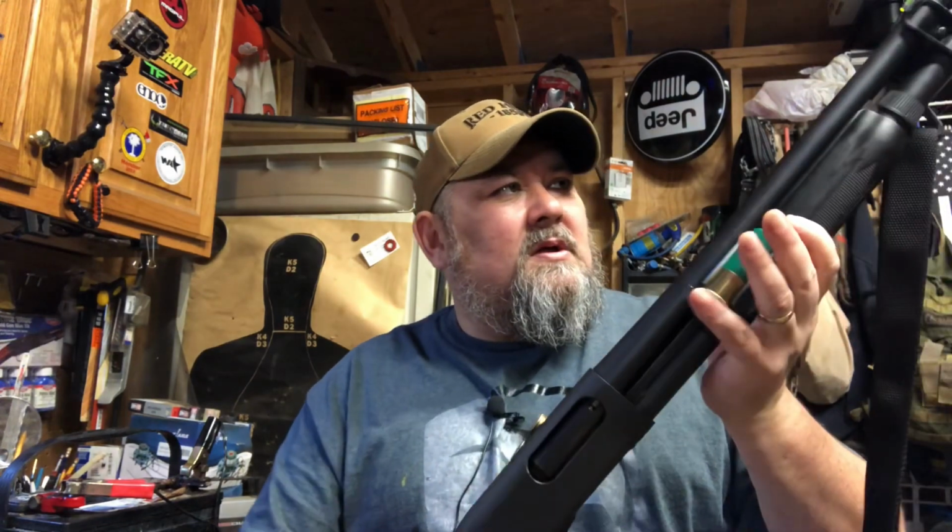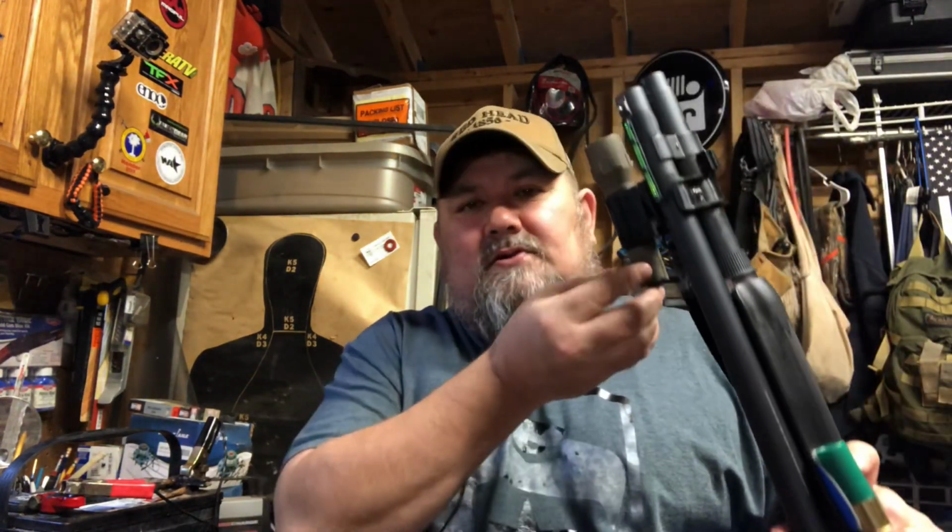I have a light mounted on here. This is the ProTac Streamlight. I'm not real crazy about my little makeshift holder right here. It's just an old sight mount that I had that had some Picatinny on the back of it. It's holding on there, but I do have a light on it, and I do like that, because you do need to have a light, especially at nighttime, trying to identify a target. You need to be able to identify that target always.